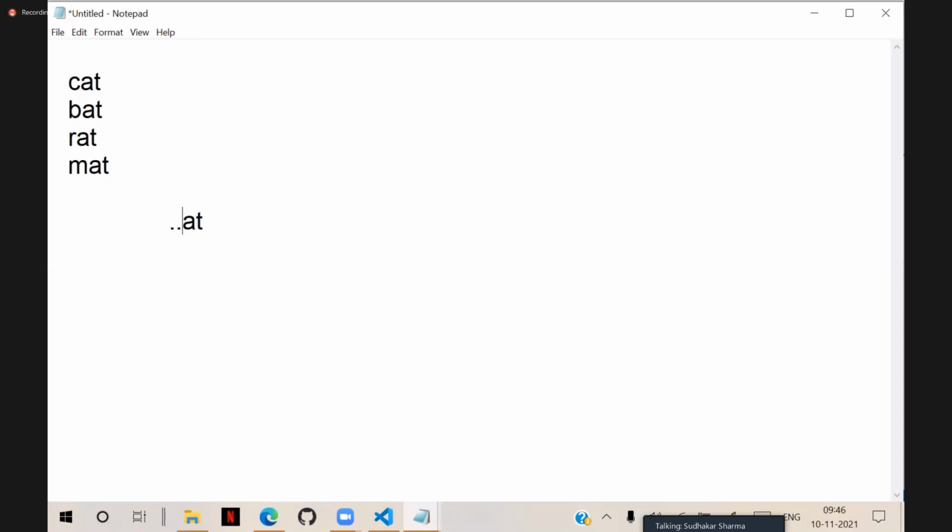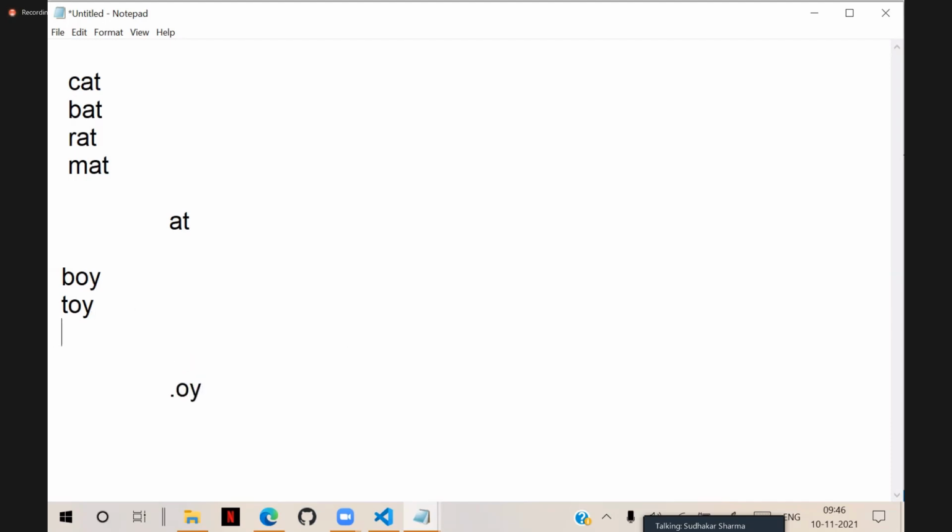So, for example, suppose you have words like boy, toy, something like this. Now here, what is the regular expression to write? First character, last character, and OY is the same, right? That means you can use dot OY.